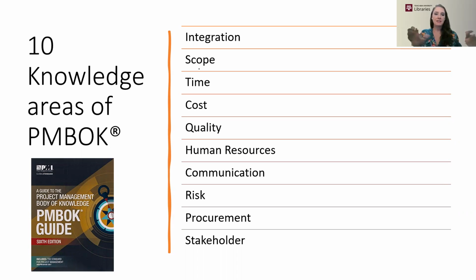And in all of the editions of the PMBOK, they separate the discipline of project management into 10 knowledge areas. And those are integration, that is integrating all the parts of a project together. Scope, time, and cost. Remember, those 3 are the definition of a project, the triple constraint, as well as quality, human resources, communication, risk and risk management, procurement, and stakeholders. So we're going to take one area together as a big group. We're going to do time.